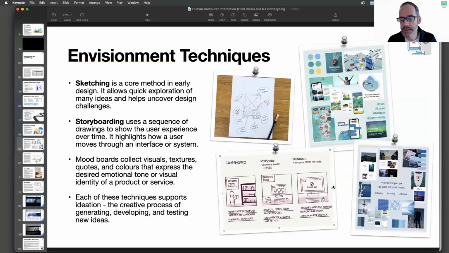And what it does then is it allows us as a design team to start thinking about the task. How can we help James? How can we bring some value to this? You see, a comic book is a storyboard. You see storyboards used quite a lot in another industry.